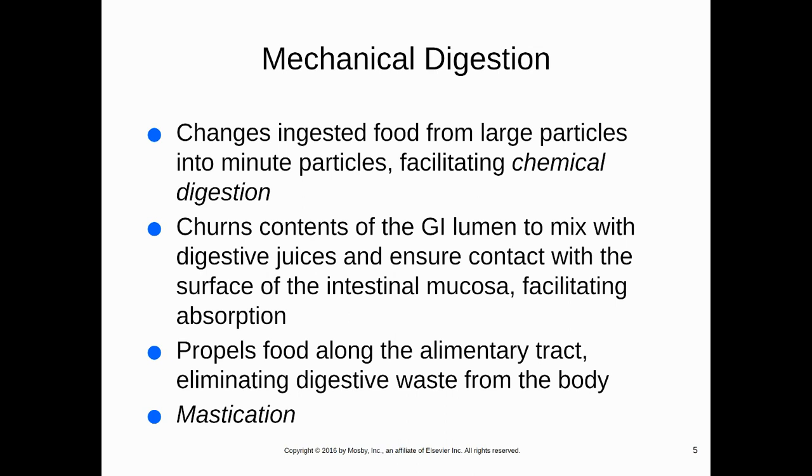Now, the first step of mechanical digestion is mastication. And that's just how we chew our food. So what role do the tongue, cheeks, and lips play in that? The idea here is that they're biting off bigger parts of our food and making them smaller. They're also giving off saliva to start breaking down the food and start the chemical digestion process.